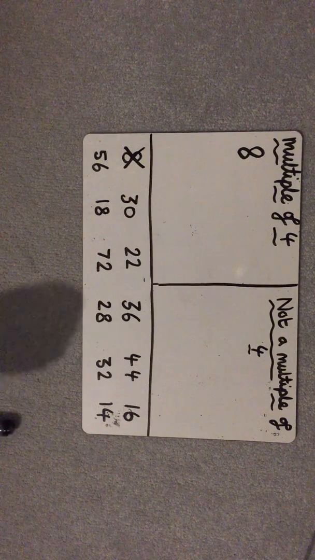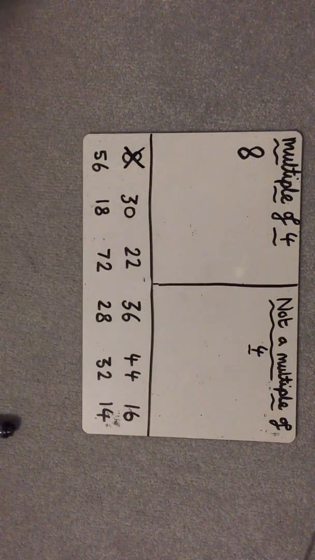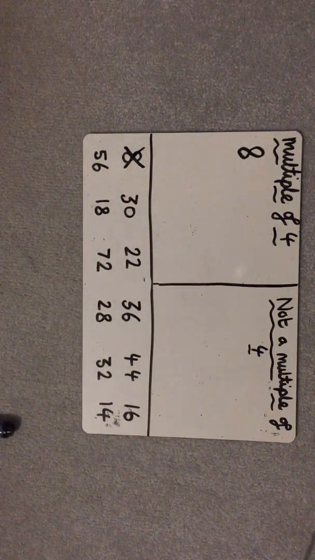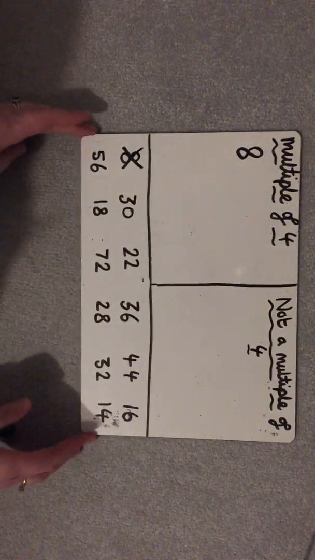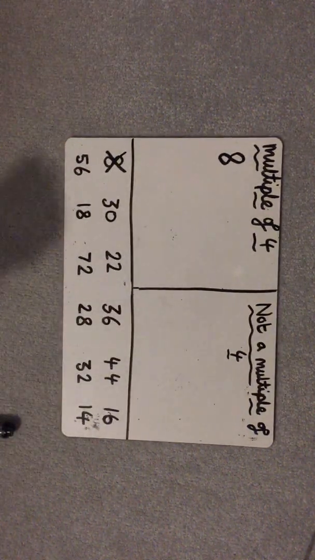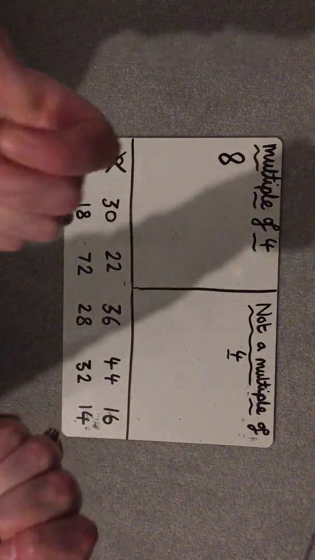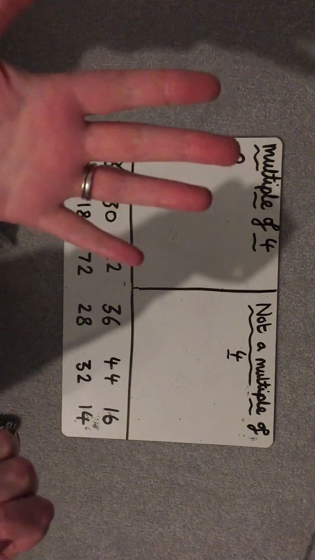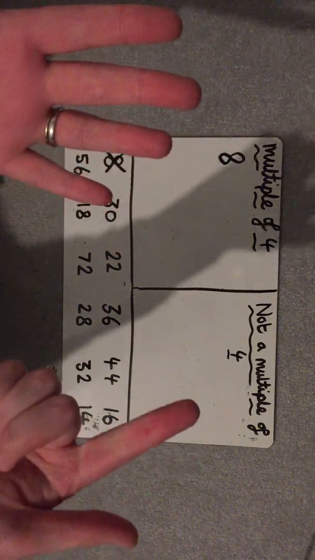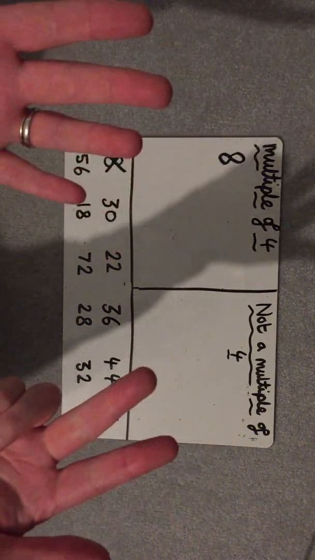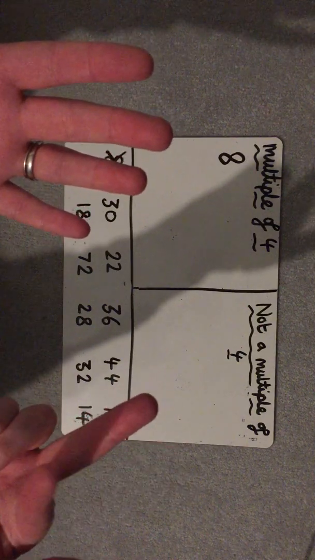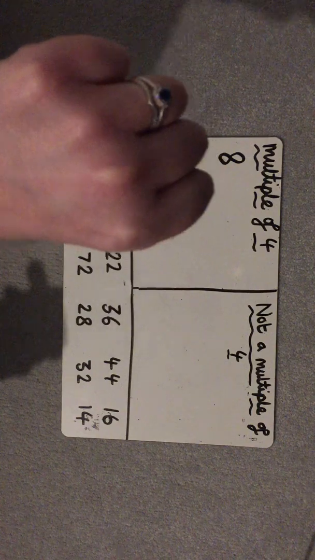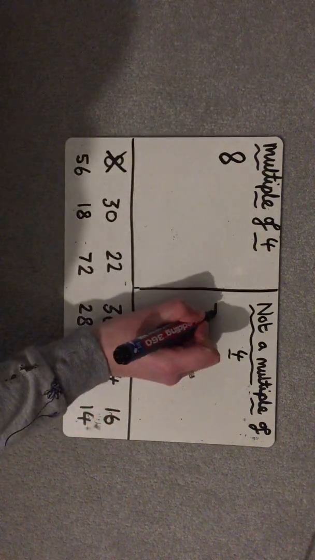That's right, 30. Some of you might just know if you know your 4 times table really well, so you might be able to sort it straight away. Otherwise, don't worry, counting in 4s is also a useful thing for us to practice. Ready with fingers? Off we go. 4, 8, 12, 16, 20, 24, 28, 32. I've gone past 30. I said 28 and then 32. Did I say 30? Yes or no? No, so it's not a multiple of 4.